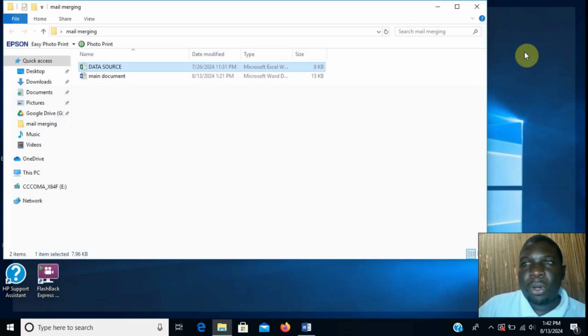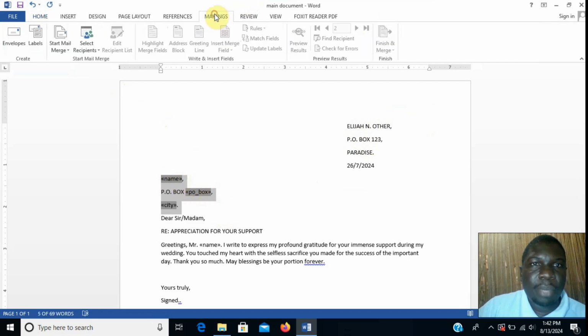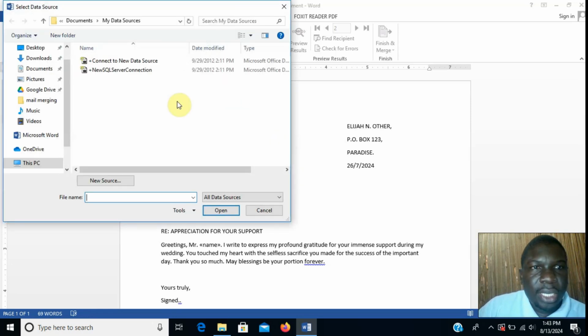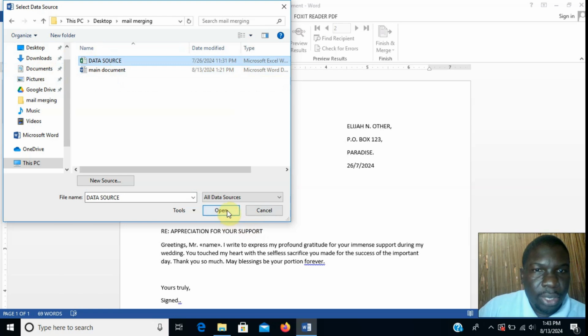Now closing that and getting to the main document, here you can see I have a letter, and on the address for the recipient I've already inserted the merge fields using the Mailings tab where you have the merge fields insertion. Now for this case, because I turned off the mailings option, I'll go and say use an existing list, and I'm going to select from my desktop the mail merge folder, then the data source, and then I click open.